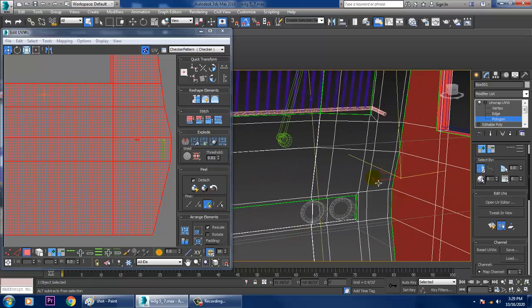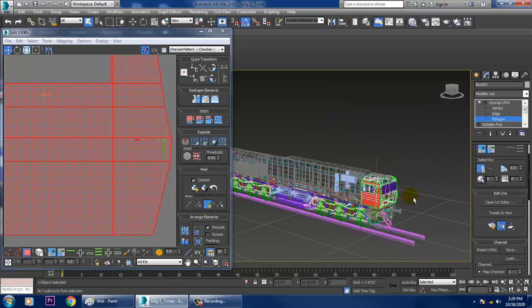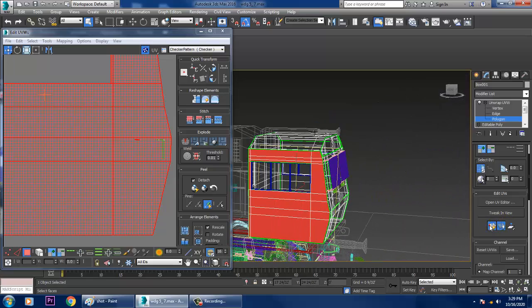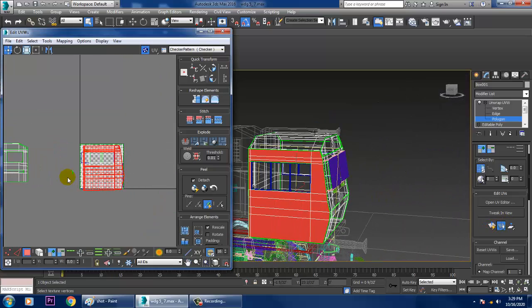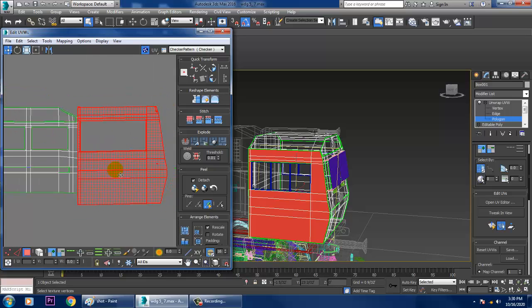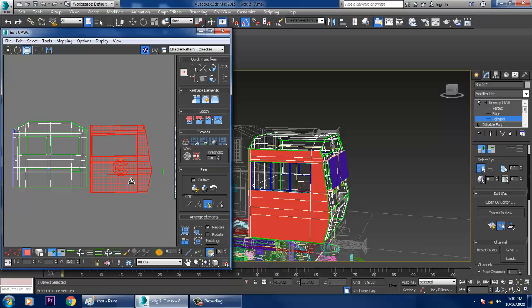Okay, so once you have excluded this part, let's again give a quick planar map, and let's just take it over here. So you can press R and just scale it till here.